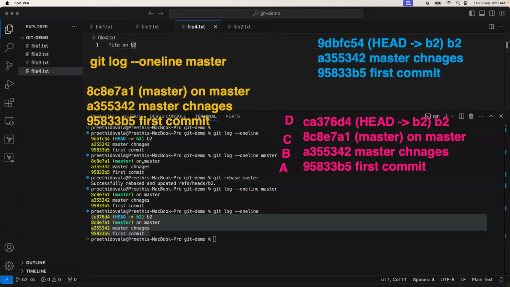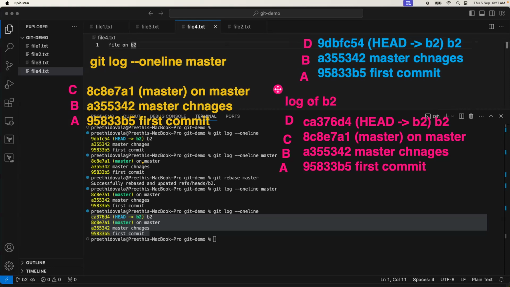This is commit A, this is commit B, this is commit D. This is commit C, commit B, commit A. So C is in between B and D. It was not added as the topmost commit. That's the point here. This is after rebase.